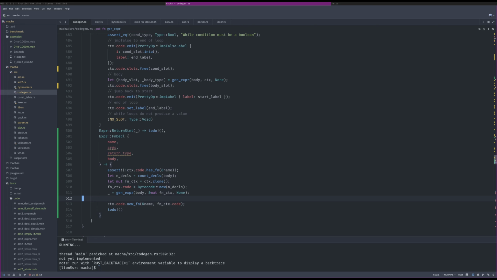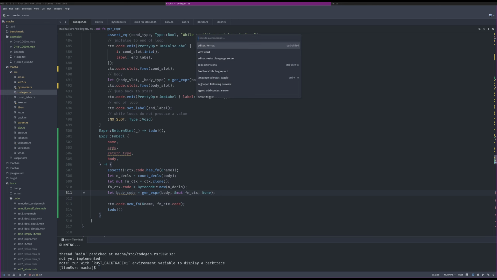I don't have to do anything with that expression, I think. Oh, no, yeah, I do have to do something with that expression, because I want that expression to return me something. That'll be interesting. So how do we return a value? I think there'll already be space for it on the stack.